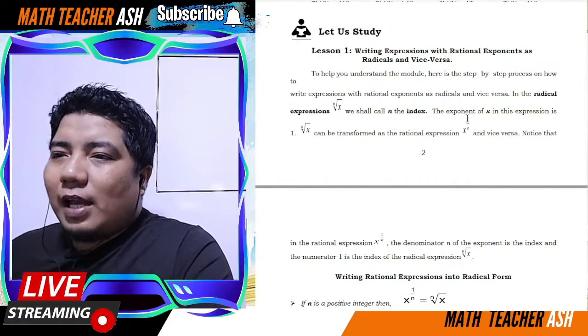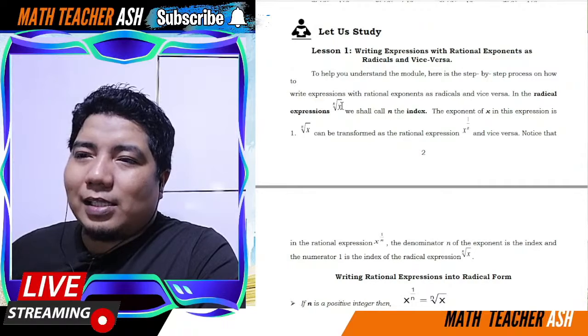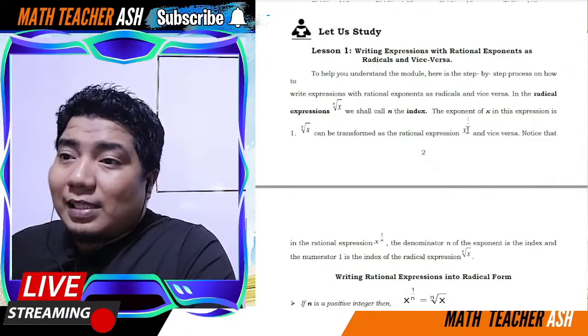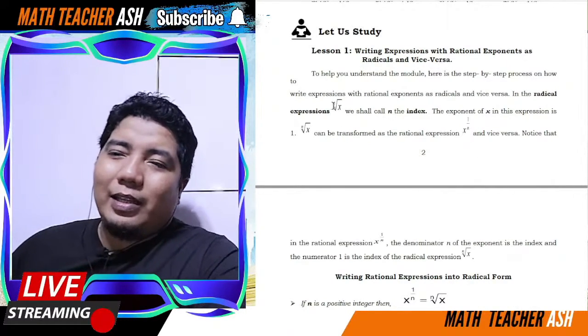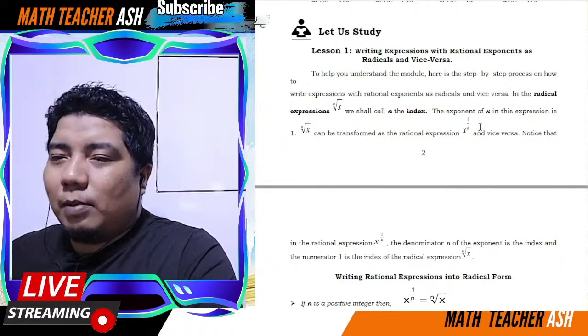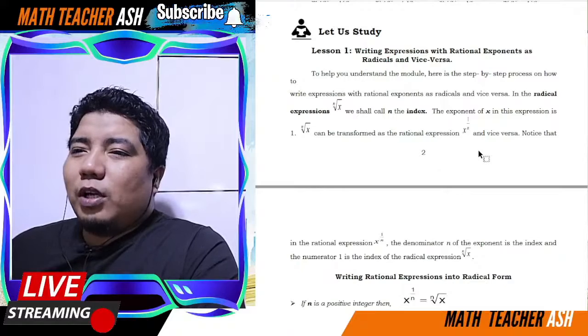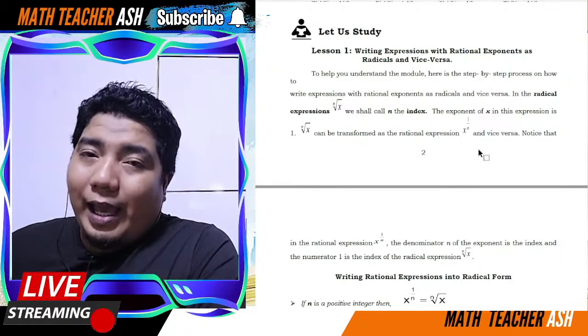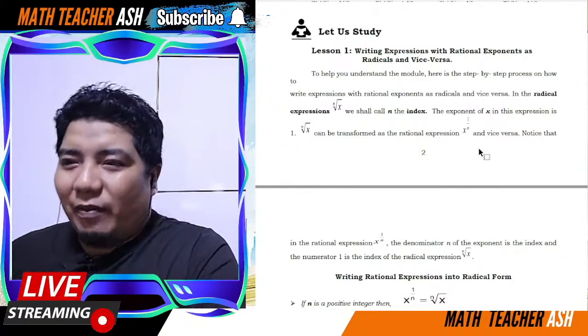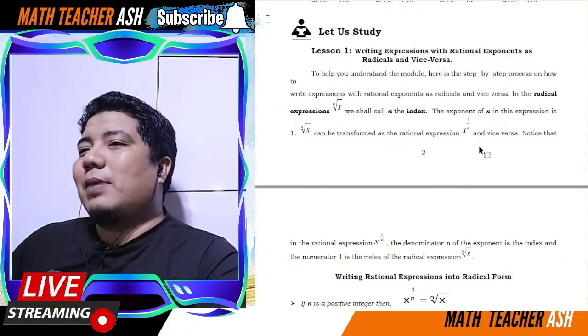Okay? Ang tanong, saan nanggaling ang 1? Dito yan sa x kasi may invisible na 1 dyan. Saan galing ang over n? Ito yung index natin na n. Okay, so ibig sabihin, kung ang nakalagay ay square root of x, so therefore, ang gagawin mo dyan is x to the power of 1/2. Okay, ganun lang po kadali, my dear math learners.